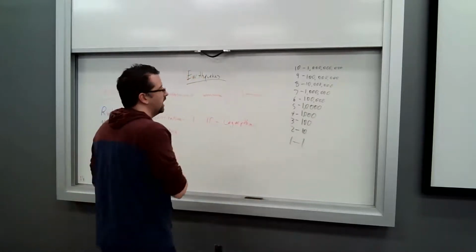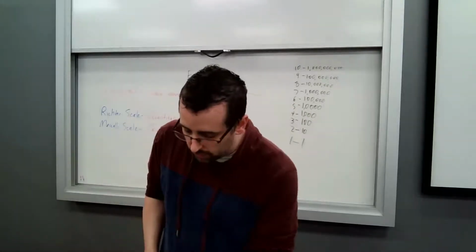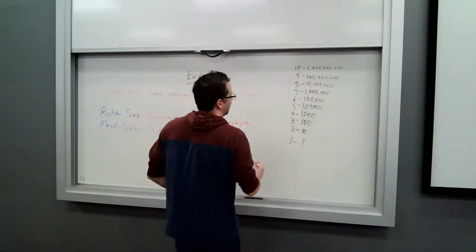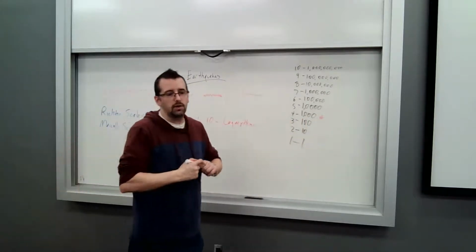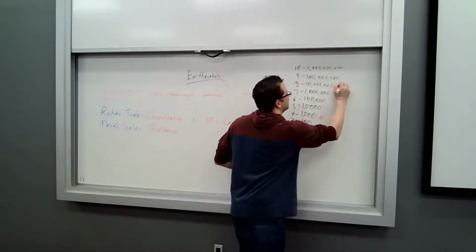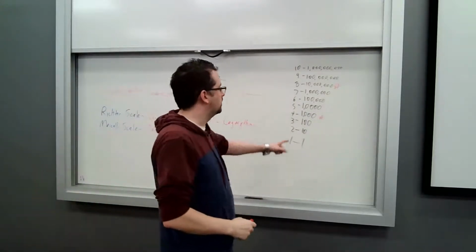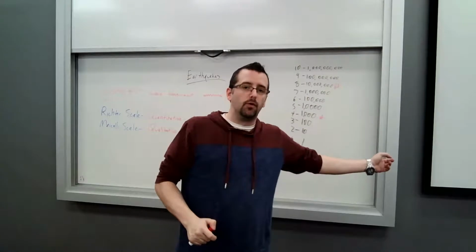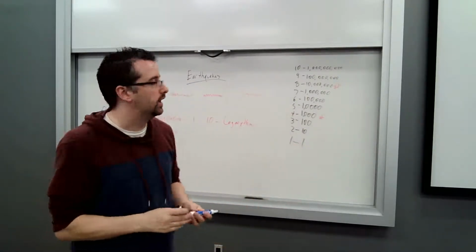You have to know this because I'm going to ask you a question. You have something on the Richter scale that measured a 4. But later in the day, you had one that was an 8. I will ask you, how much stronger is that 8 than that 4? I'm going to show you the real quick way to do this.